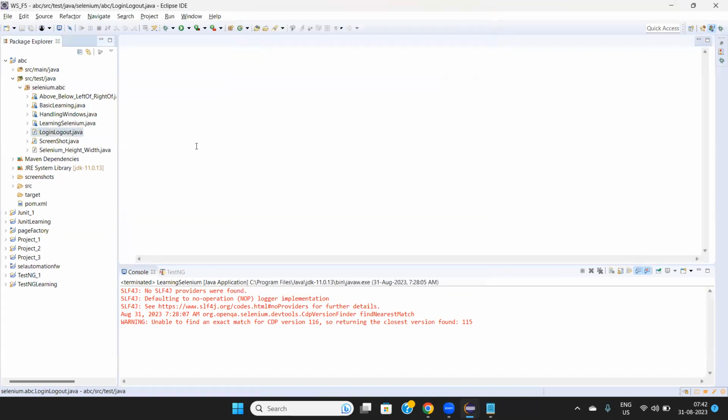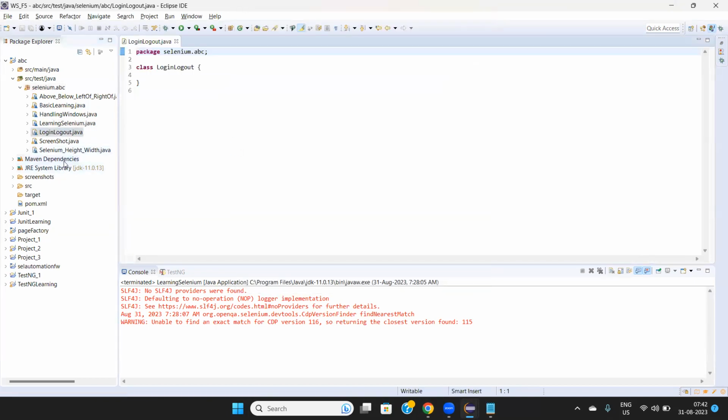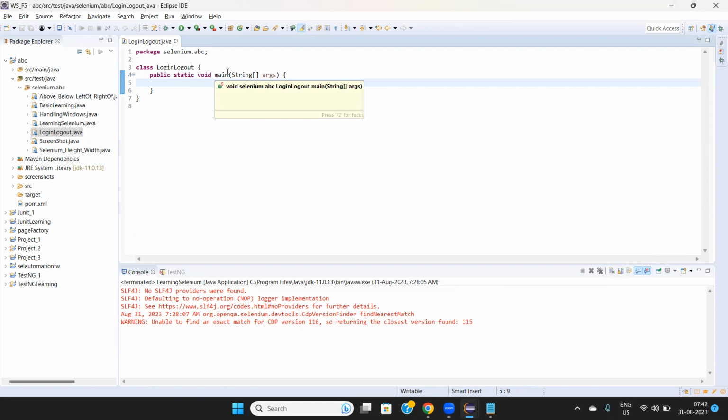Leave aside how I have these Selenium jar files, all those things; I'm not going to take them up here. We are going to make it so simple. Understanding coding is easy for automation. How to install all those things for Java, JDK, and Eclipse, we will cover from next week onwards. Today is just a demo session.